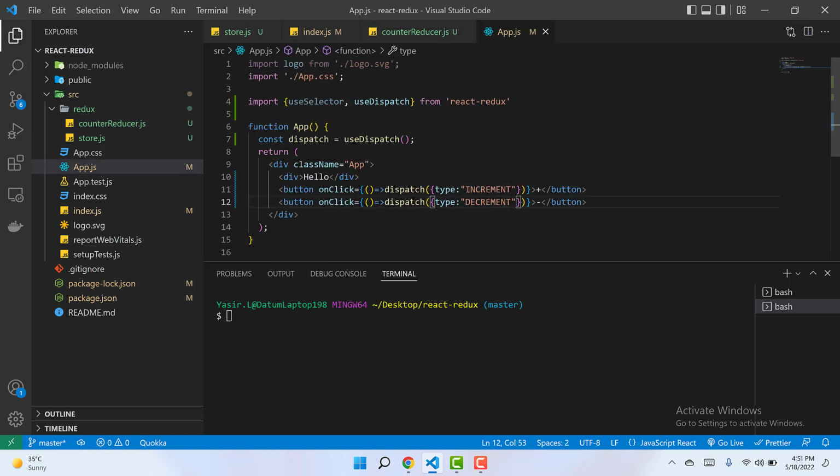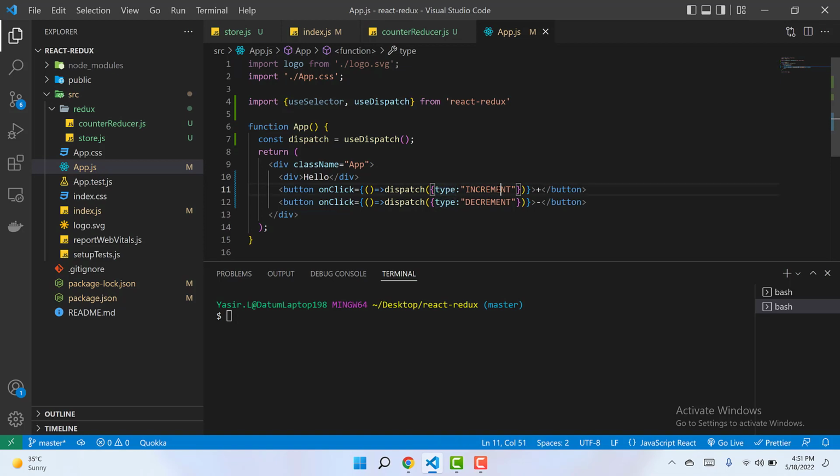So in case we click on the plus button, it is going to dispatch an action using the hook that is provided by React Redux. And this dispatch action is going to take this object along with it, having only one property for the time being, which is type increment or type decrement.